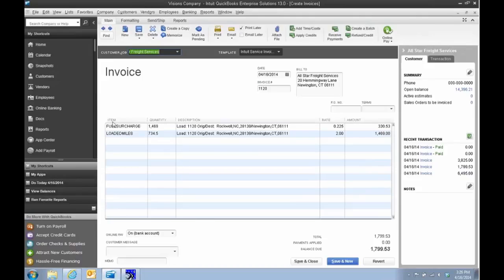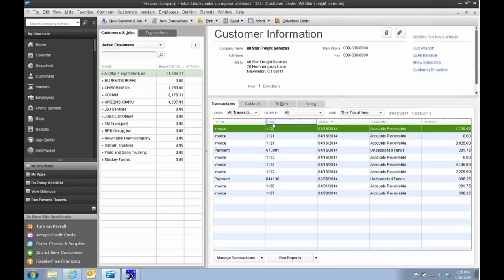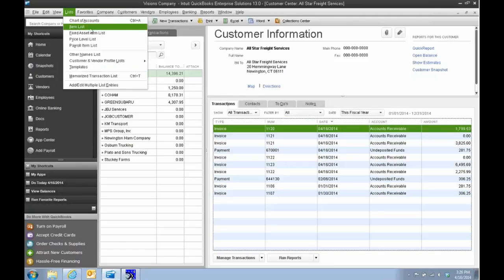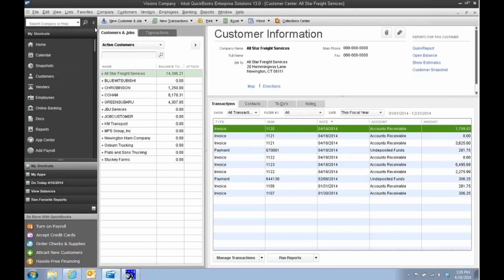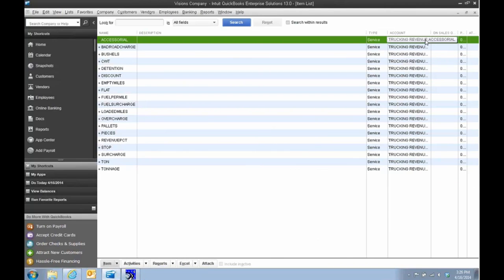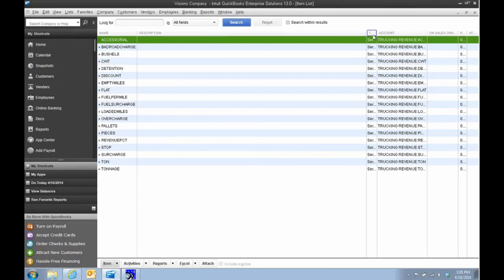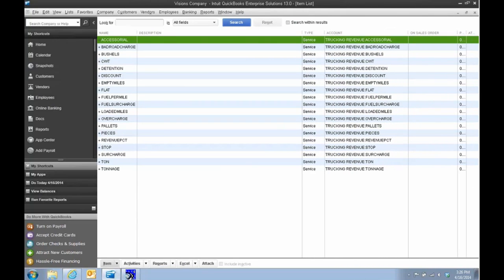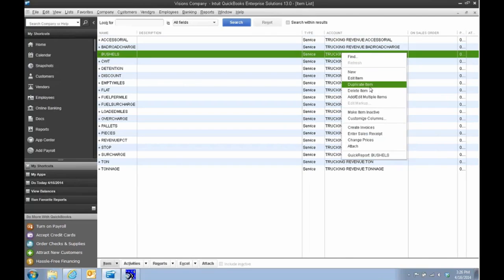Instead of using the items or the accounts that are associated with the items in the Prophesy system, we can attach your own chart of accounts to the items that Prophesy creates. Each one of the dispatch revenue types is created in the item list and associated with an account. You can change that account here in your QuickBooks file by right-clicking and going to the Edit Item option.